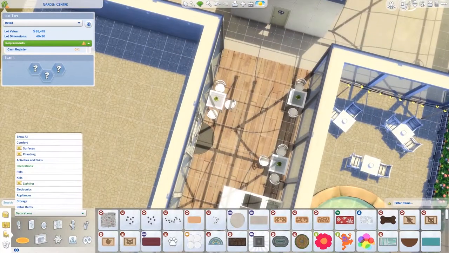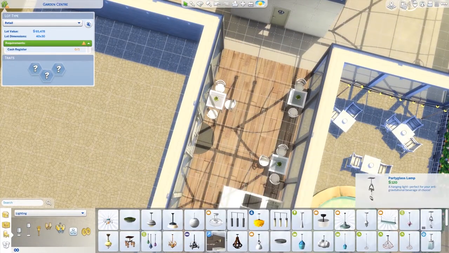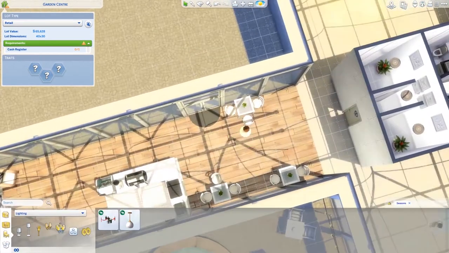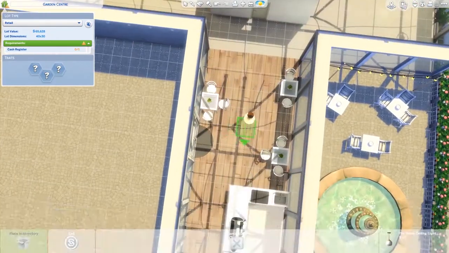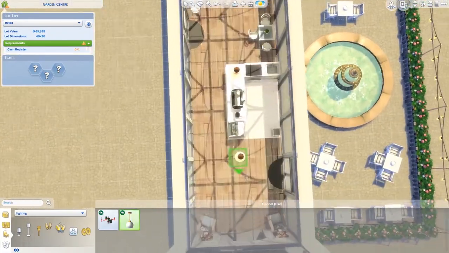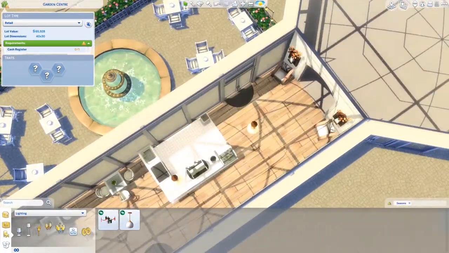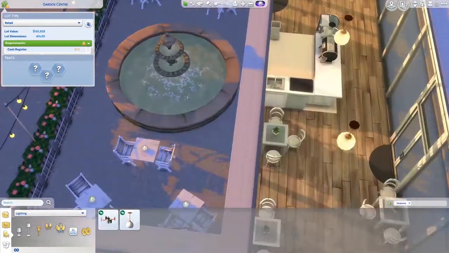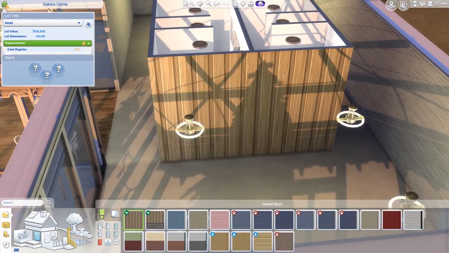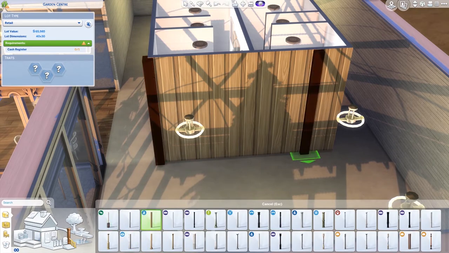So I thought having a cafe in a garden centre was an essential thing. Because most garden centres around where I stay always have a lovely cafe, and usually they sell home baking and things like homemade jam and honey. So I thought that'd be a nice little touch. I wish you could customize what the cafe sells, like what kind of cakes it sells, but I'm afraid we can't do that at the moment.